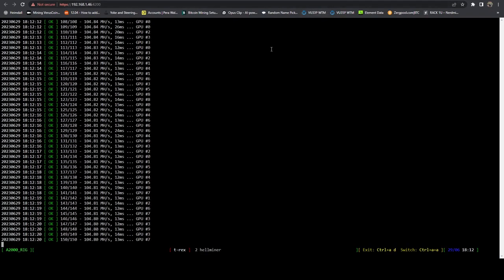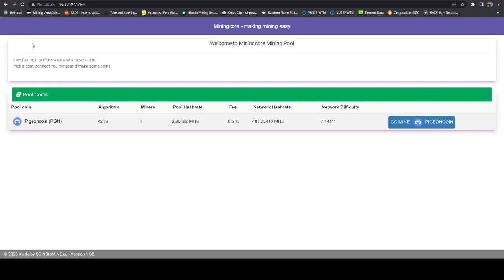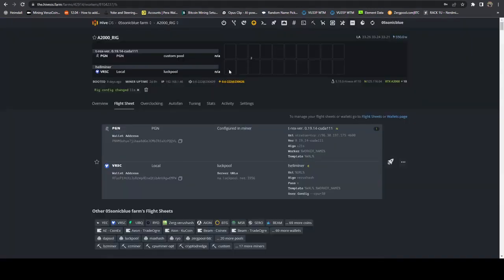And if we hop on over to the pool, now the pool UI may take a minute, but here you can see it already detected. We have one miner detected. The hash rate's still kind of low. It will ramp up. Eventually that will ramp up to 105 mega hash a sec, or whatever I'm mining at right now.